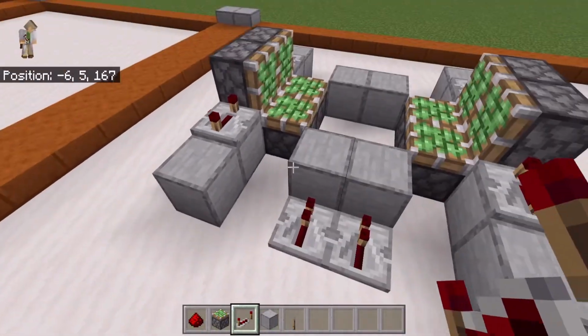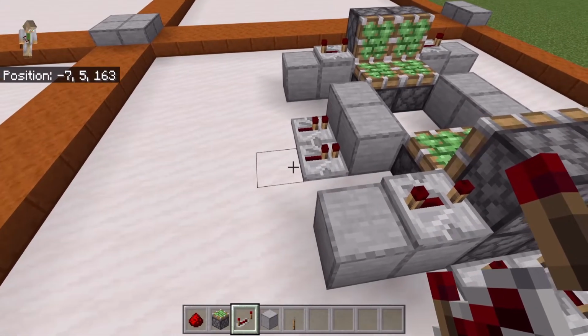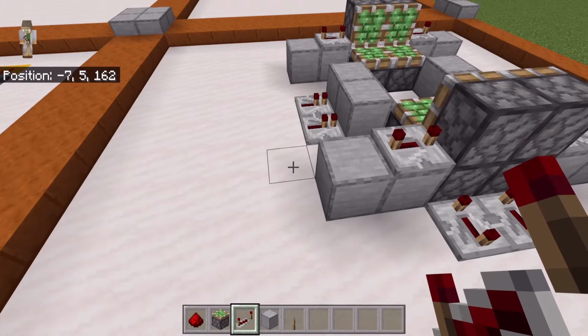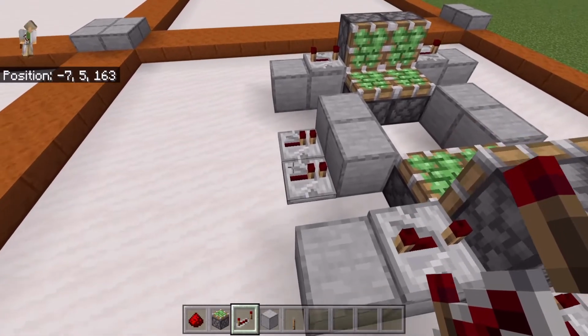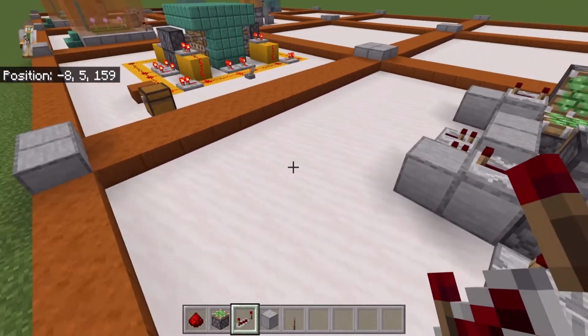The next set of repeaters are going right here and here, and here and here. Now these repeaters, you leave them alone. They do not need their torches moved all the way back. They need to be the fastest they can be for this to work. If you tweak them in any kind of way, you could mess up the door itself. So make sure you have all of the right settings for all of your repeaters, or your door's not going to work properly.